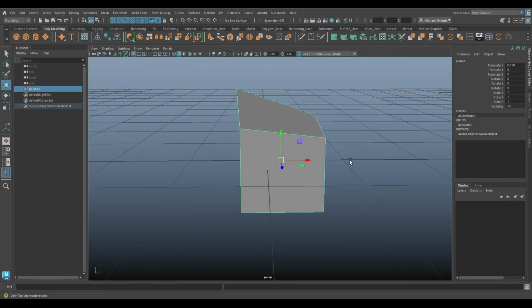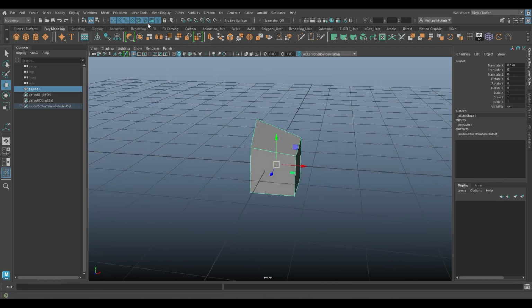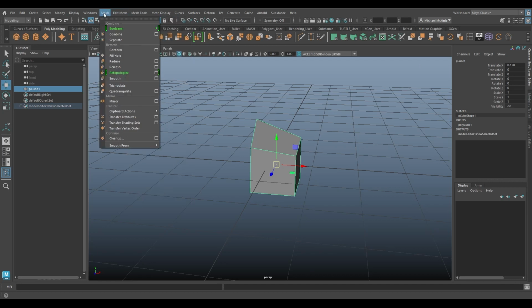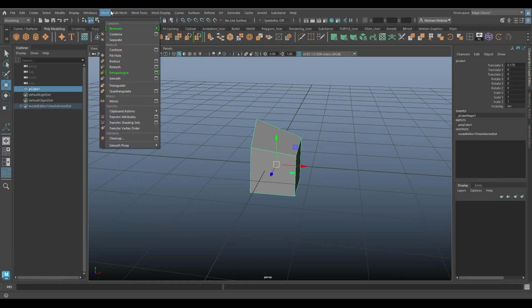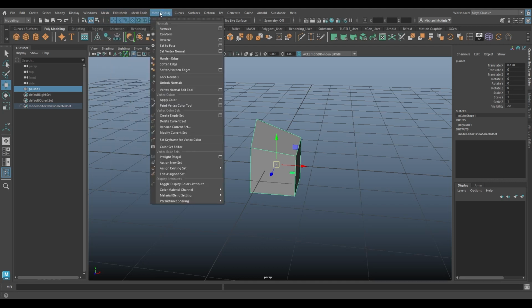So one thing here at the Maya Toolbelt that we have a lot of are tool videos. So I have videos going over many tools, especially here in the mesh menu or edit mesh and so on. So we're not necessarily going to spend a lot of time in these Maya 101 courses going over all the tools, because I have videos going over these tools. So what I would recommend doing is go to the playlist section on my channel and especially look in the edit mesh menu and mesh menu. That's where we're going to be using a lot of stuff. Also mesh tools menu. So pretty much all the menus that have say mesh. So mesh, edit mesh, mesh tools, and also mesh display to a lesser extent.